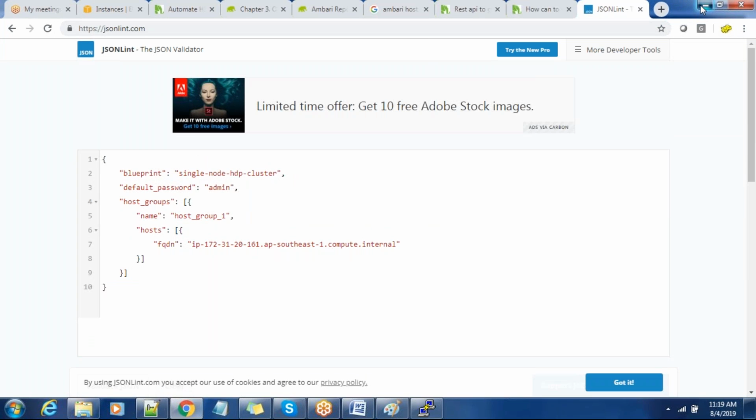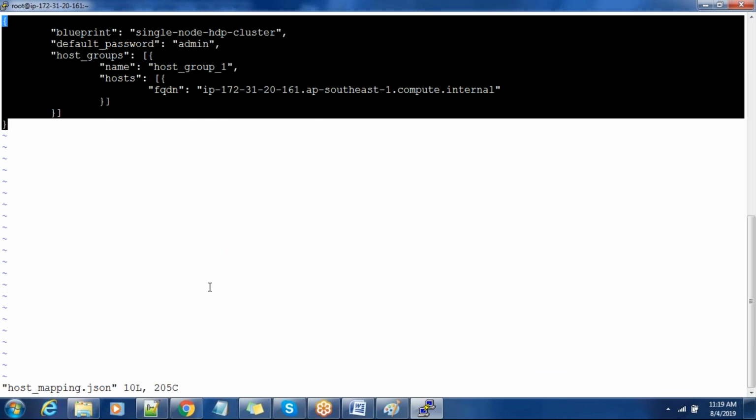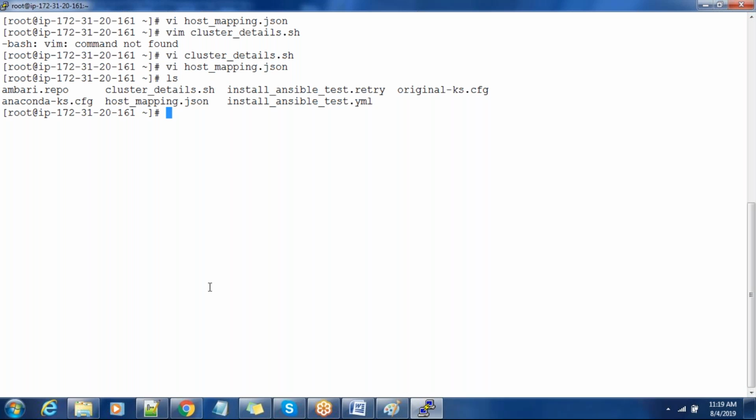Okay, so these two files. So we have got a host mapping.json and cluster detail. It's not cluster detail.sh. So these two JSON files.